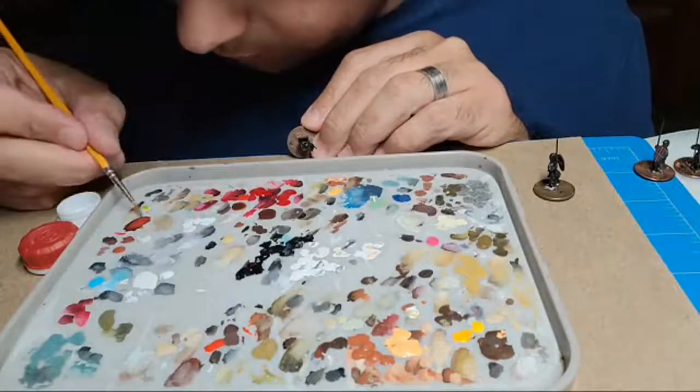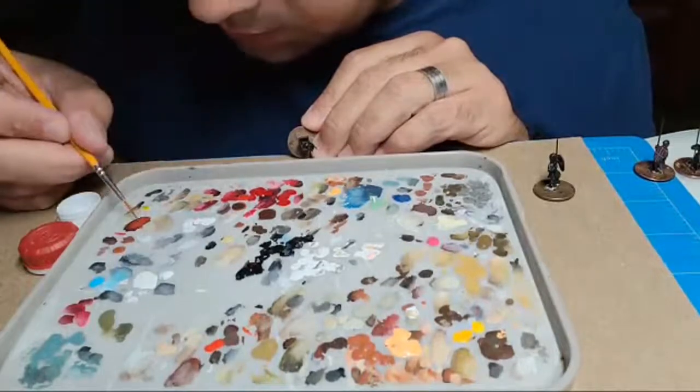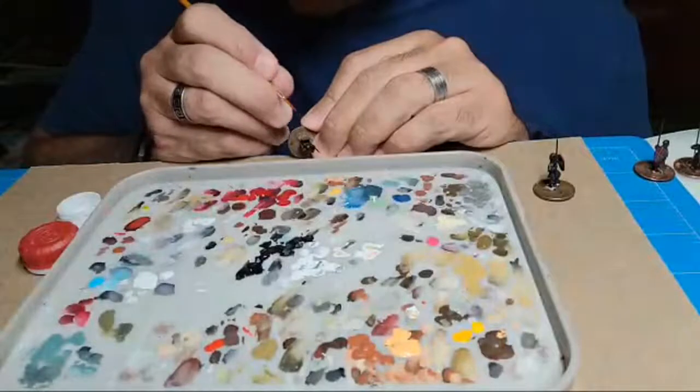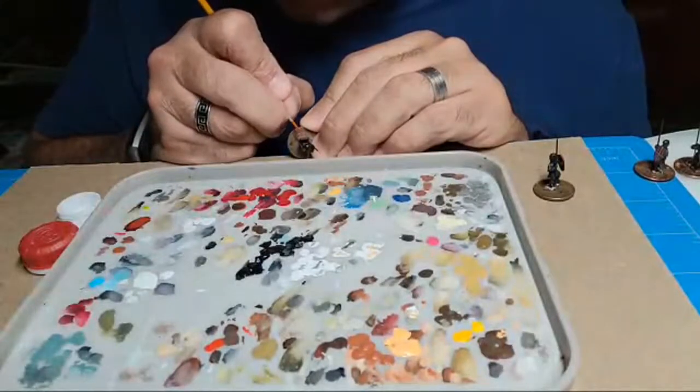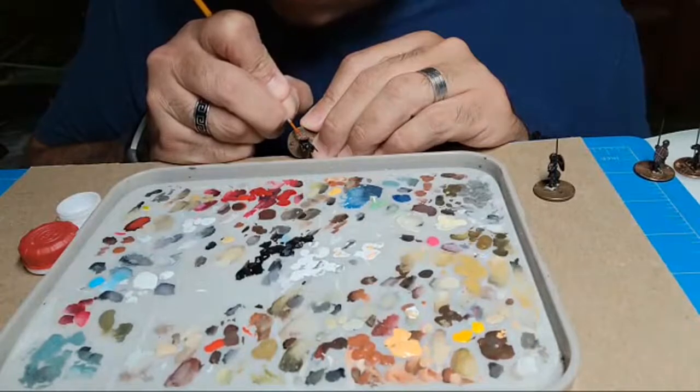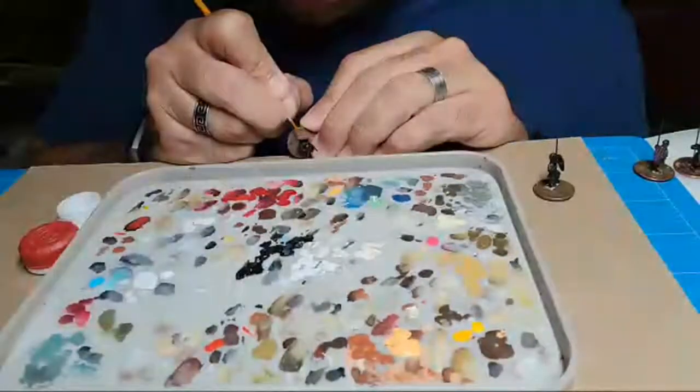I thought it would be better with this bigger brush, but maybe that's not the case, because all I'm going to do is avoid this stuff I just painted. I'll show you after I'm done.